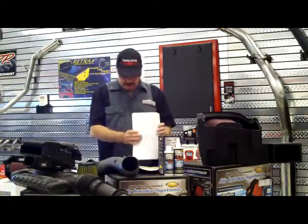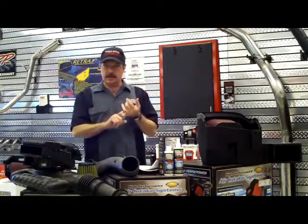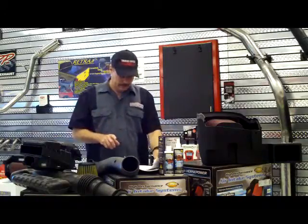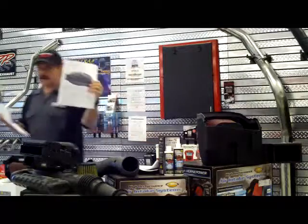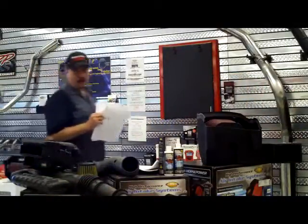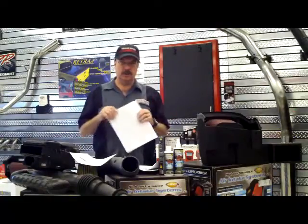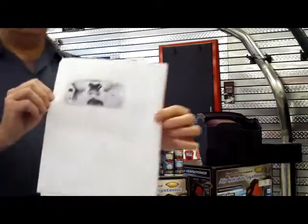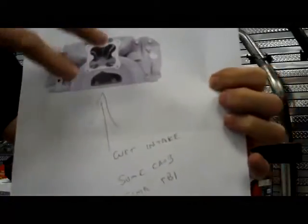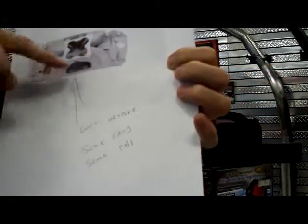All that was, was an air filter that went on top of a standard carburetor with a wet intake. For those who do not know what a wet intake is, a wet intake is the intake manifold that sets on top of the engine, and through the carburetor is an air-fuel mixture that goes into the intake manifold. What they did in the old days, they put these air filters on there, or they used a ram air box that went on top of the carburetor — more air into the carburetor through the wet intake manifold into the engine, which gave you a cleaner air-fuel mixture and boosted horsepower and efficiency. This is what a wet intake looks like right here. The carburetor set right on top of that, and then the filter element set right on top — the air-fuel mixture went into the top of the intake manifold into the engine.